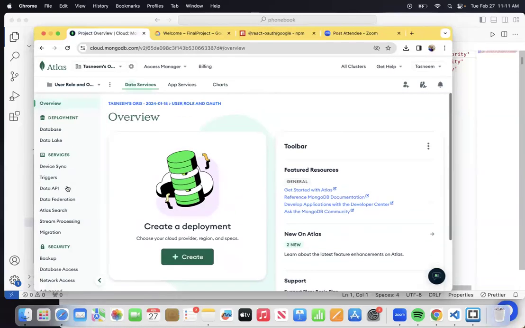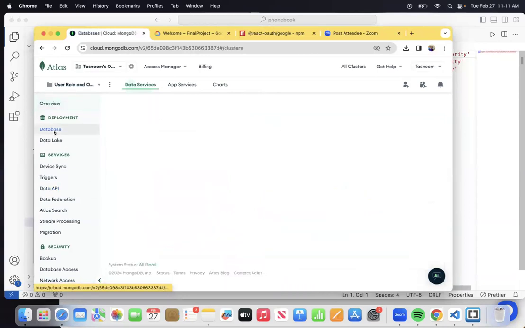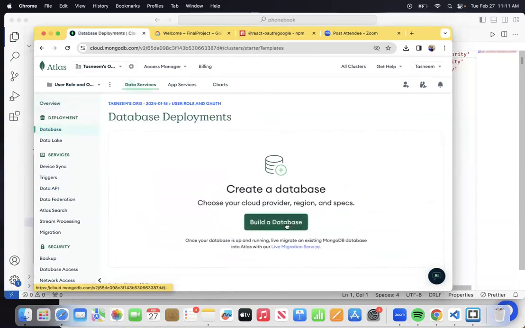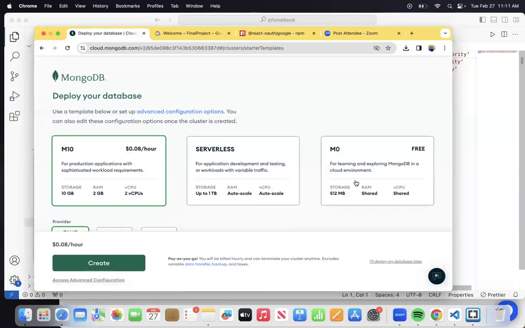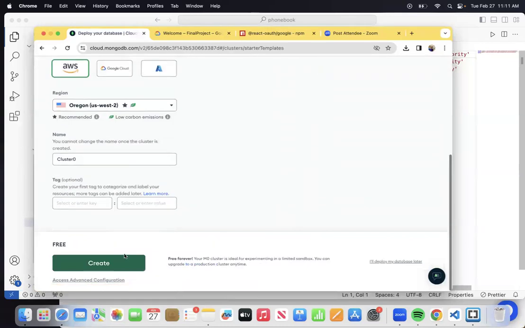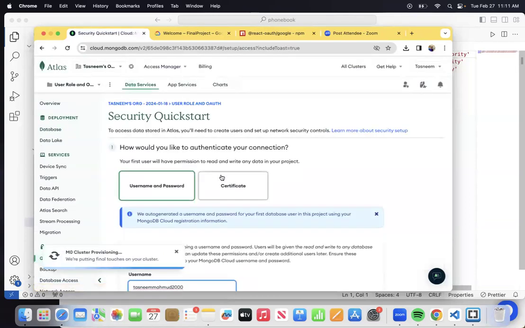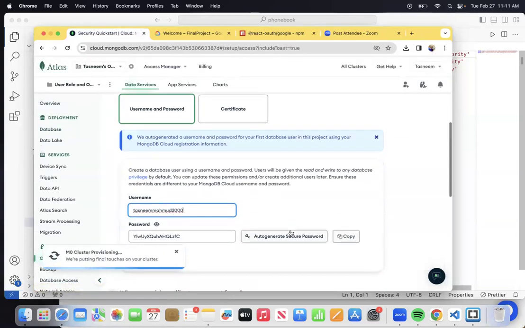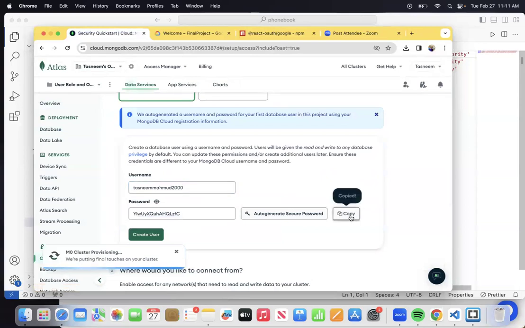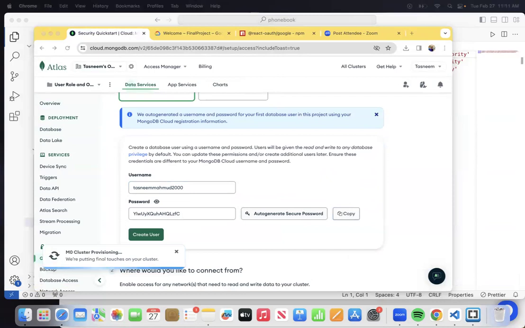All right. So let's go to databases and let's build a database. I'm gonna go for the free version. Everything else seems fine. So the password is something that I would copy and paste somewhere because I would need to use it later on.